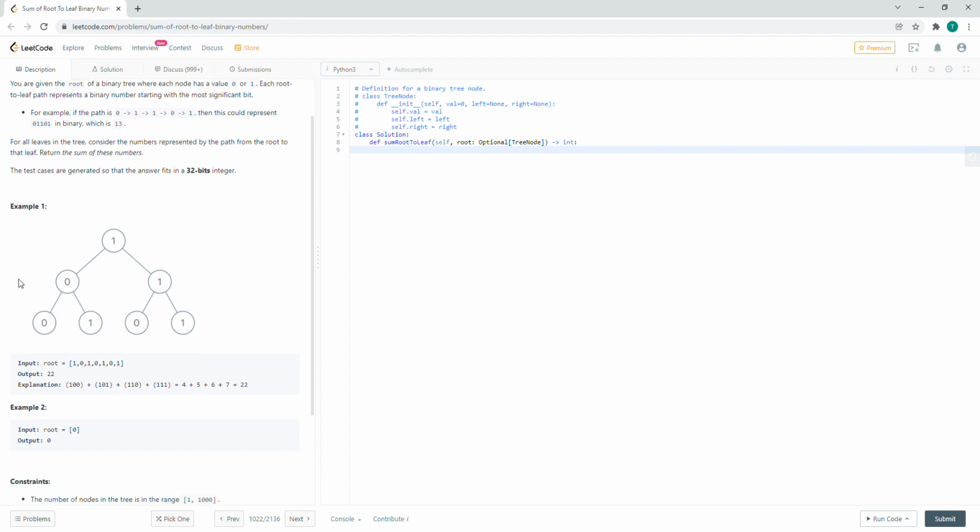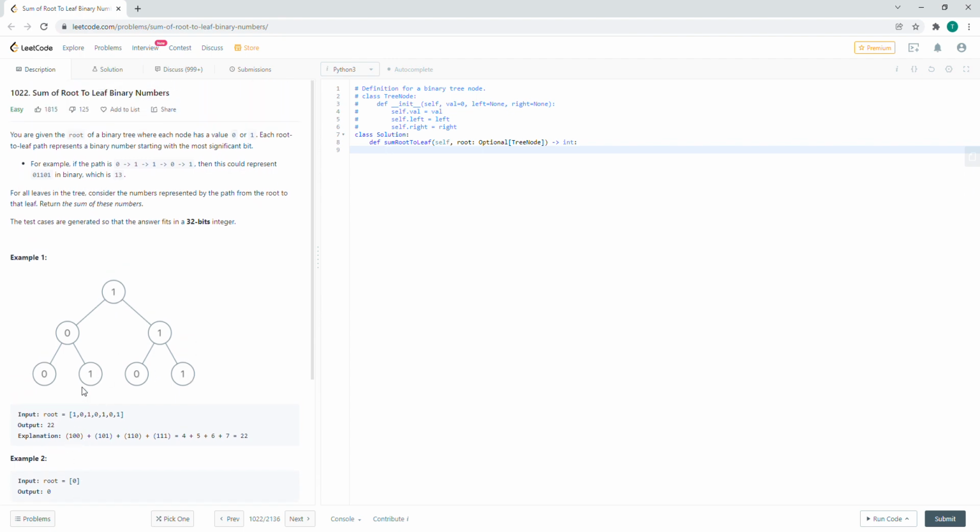So given this tree called root here, you have the sequence 1, 0, 1, 0, 1, 0, 1. If we were to sum all the root to leaf paths, we have 1, 0, 0 plus 1, 0, 1 plus 1, 1, 0 plus 1, 1, 1, and those are in binary.